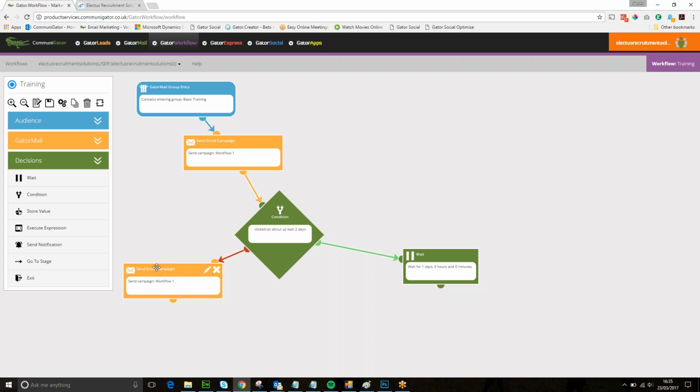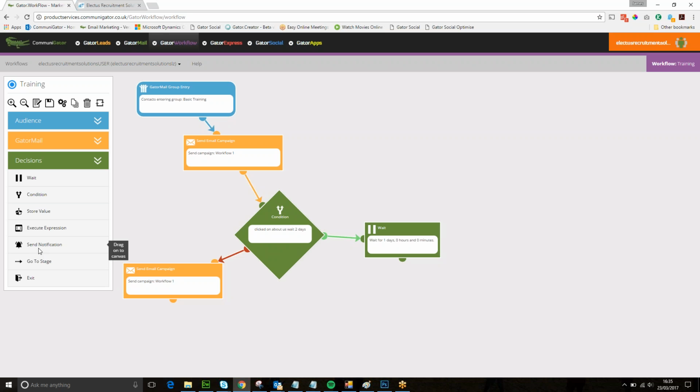Cool. So we've now obviously done that condition. Off the back of that, just so we don't confuse things, after that wait we'll probably send them a different campaign relating to some particular topic. But just so I don't repeat the different emails and confuse people, I'm just going to show you other things that you might want to do. So if they come out through this condition positively, we might want to send somebody internally a notification to say, yo, these guys have come out, call them to see if they need any help.